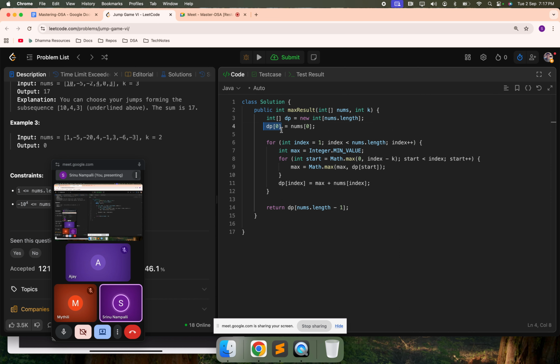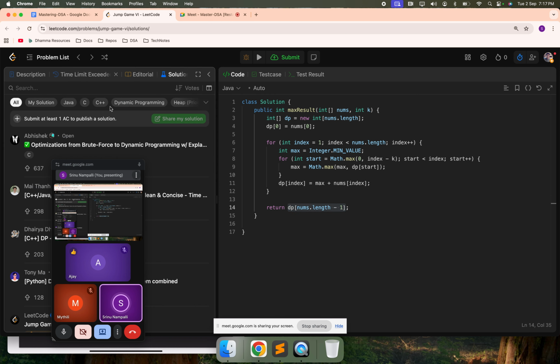That is already solved, so you just take that and keep updating the max. Now current index is whatever max you obtain from the previous indexes, plus the current index, which is going to be the current max, useful for future updates. So at last you will have dp of length minus 1. This is what we did, right?